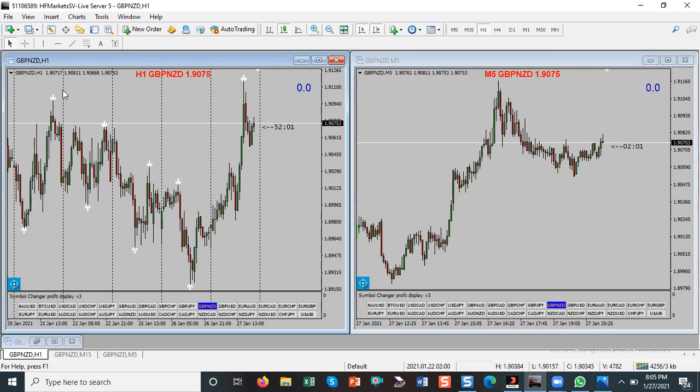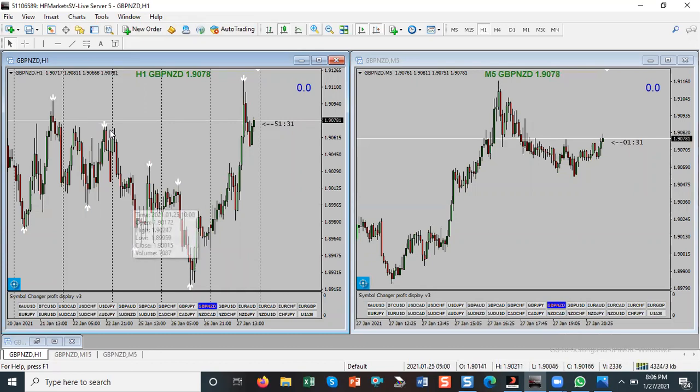So as you can see, these are swing highs and swing lows where you have these arrows. So if it is difficult for you to identify them, with this indicator, you'll be able to know. So this is swing high, swing low, swing high, swing low. So at this point, you are not going to buy. Even to this point, you are not going to buy. The only thing you'll be doing is to sell because this is a downtrend. We're having a series of lower highs and lower lows. So you are going to sell.